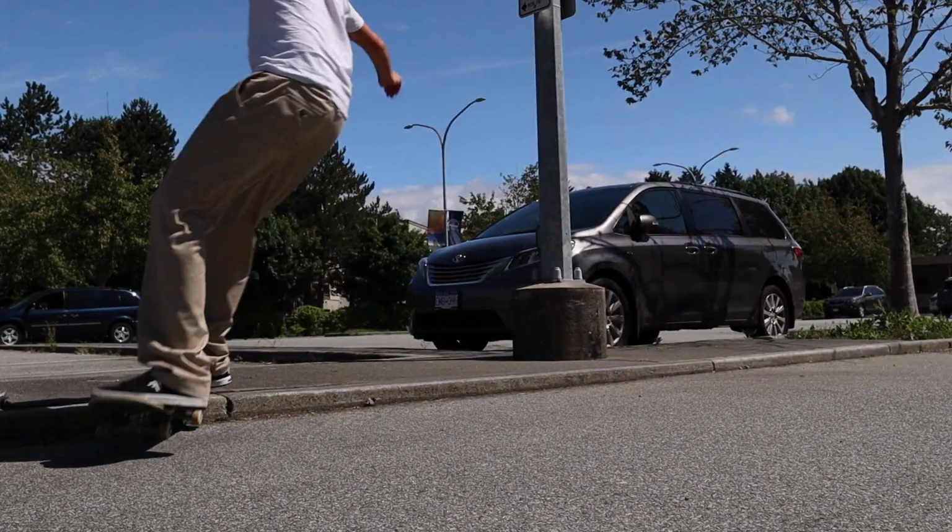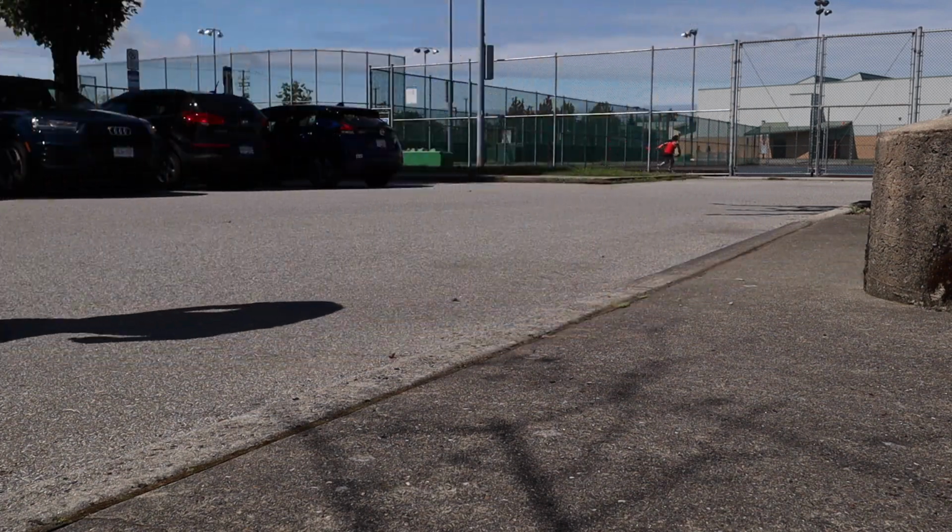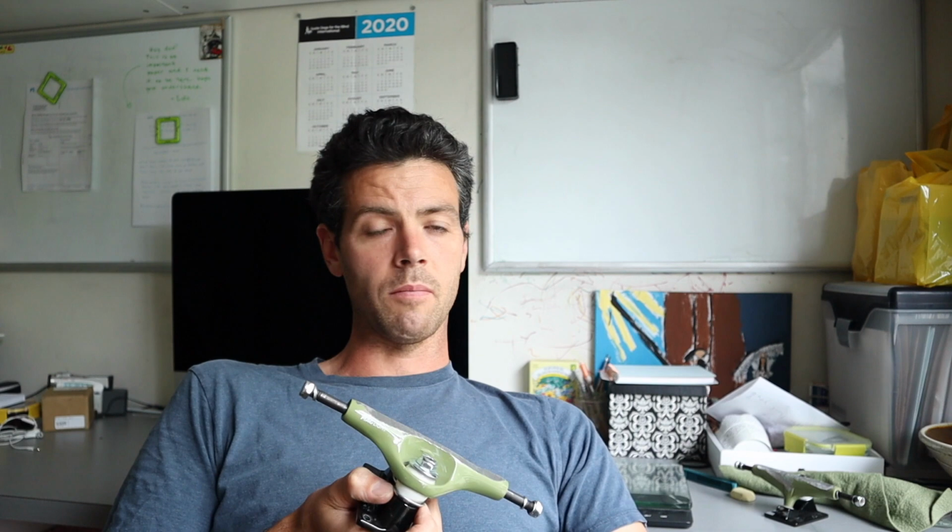I did a pretty good number on these. This wear and tear is just like 3 days, but I was breaking in curbs. So these are the perfect truck for breaking in a curb because they grind before the curb actually grinds properly on other trucks. I think the front truck was 362 and the back truck is 358. My back trucks always weigh less than my front truck. I take more meat off of those ones.